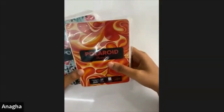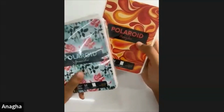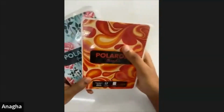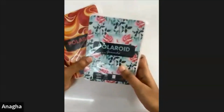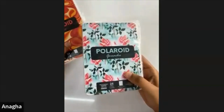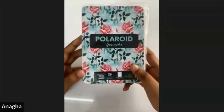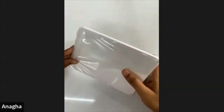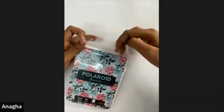So for today's workshop, I'll be using these newly launched Polaroid sheets from Zen Sangam. They are really good. These are my favorites now. For today's painting, I'll be using the A6 gouache Polaroid sheets. A7 is also available, but we'll be going ahead with A6 today.